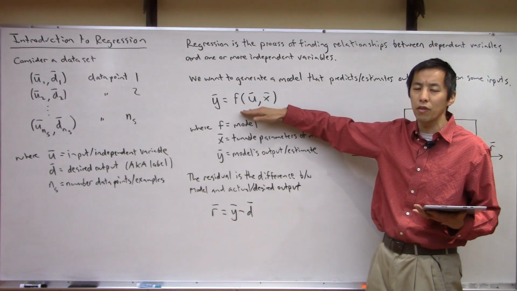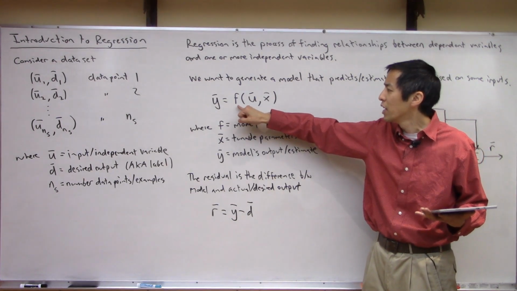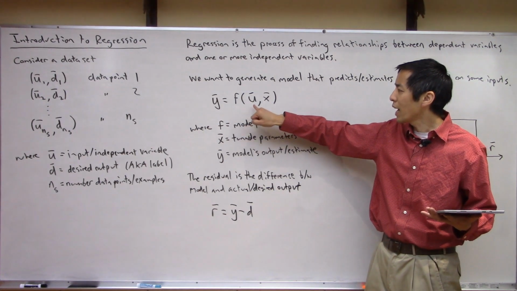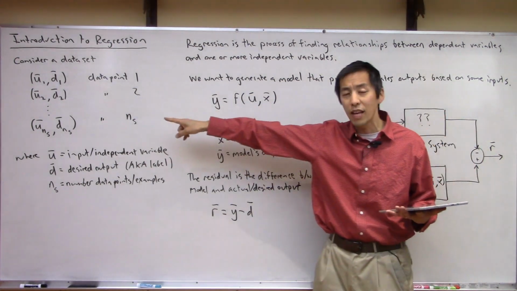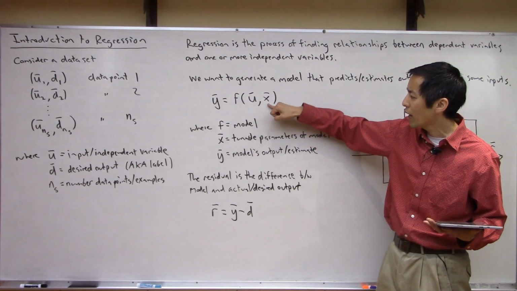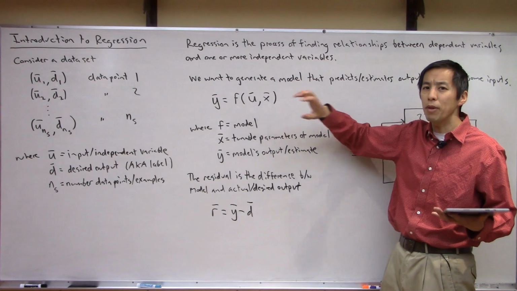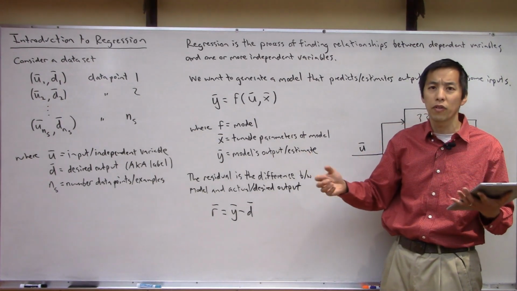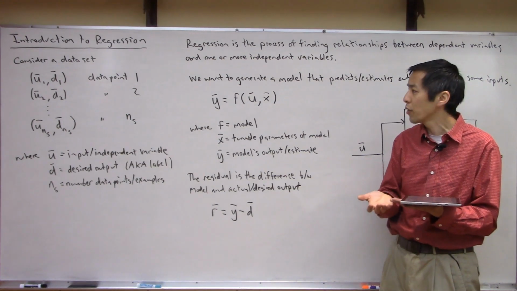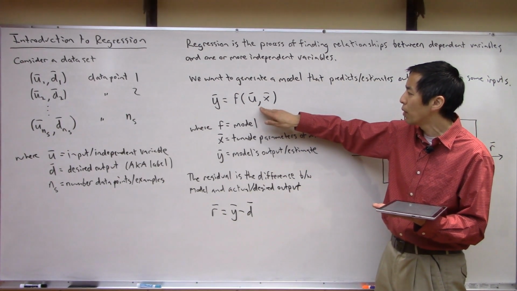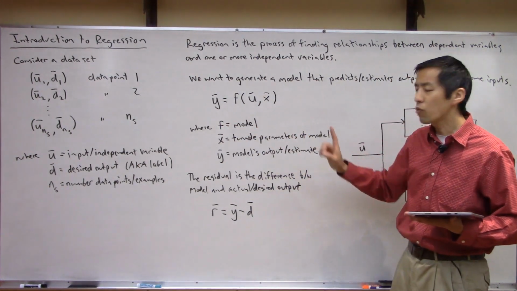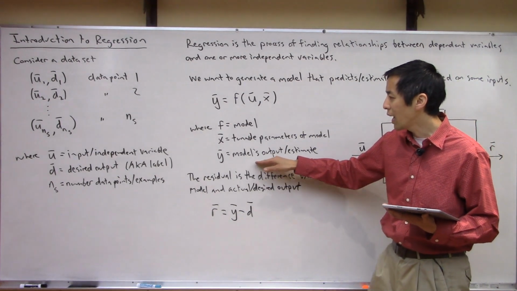Our model is, this is a very generic form. It's basically saying this is some function. It can be as complicated or as simple as you want, but it has an input U, right? It's the same U's that we saw over there in the real system. This model also has tunable parameters. There might be all these different knobs or all these different parts of the model that you can change, and then you're free to move around and mess with. And therefore, you're going to make this model be able to spit out some output. Let's call it Y. So this is what I wanted to distinguish between Y and D here.